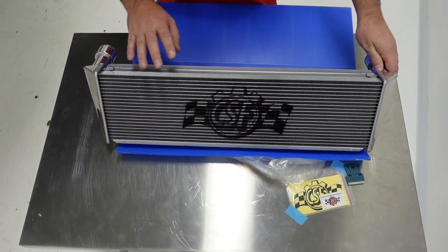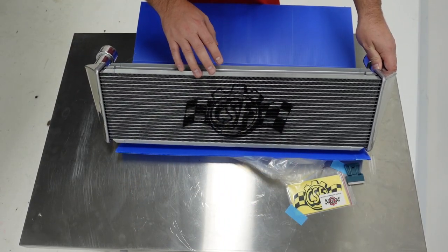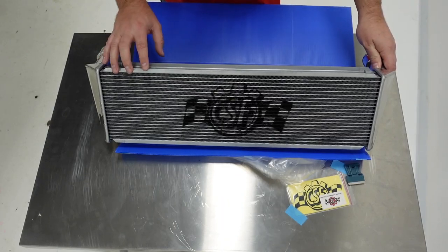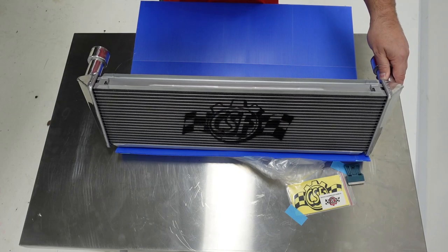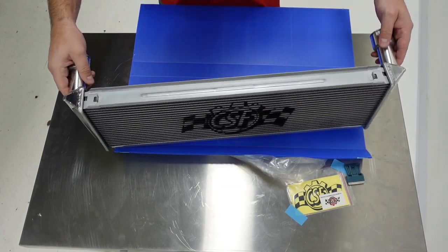Okay, so here we have the CSF radiator. This is the center radiator. It has a high density core and all aluminum construction and these nice aluminum end tanks. It's also plug and play. Let's take the factory one off and we'll show you these side by side.